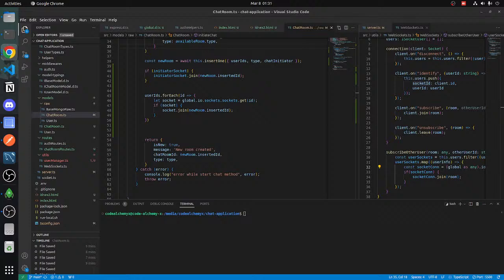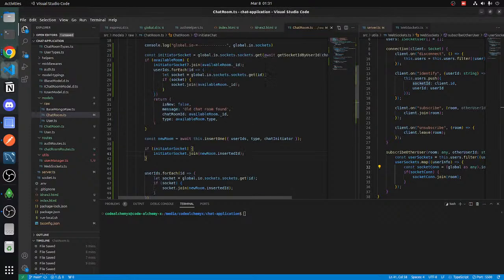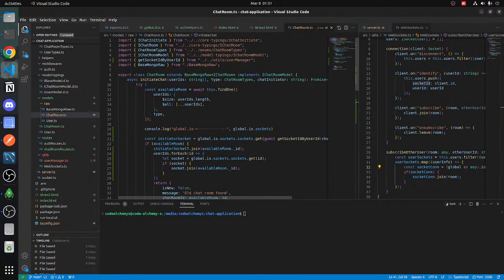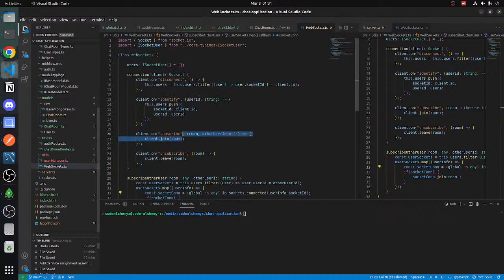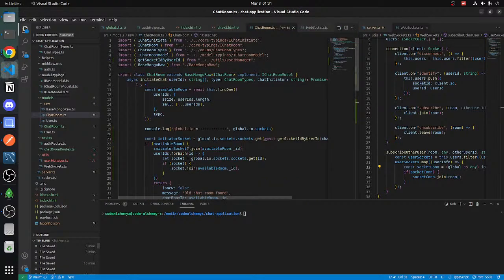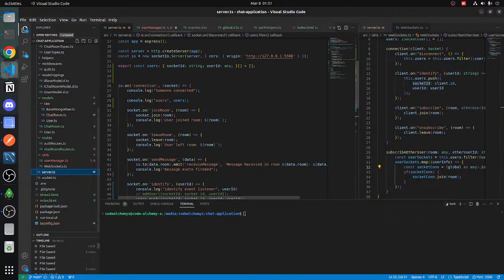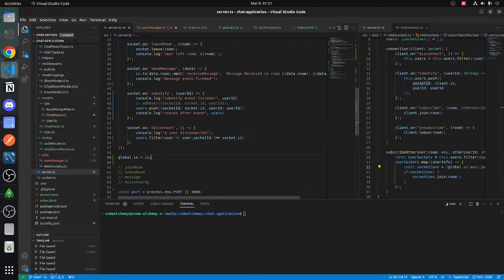So let's try to create a singleton approach with our WebSockets class, because our global.io is not working properly.